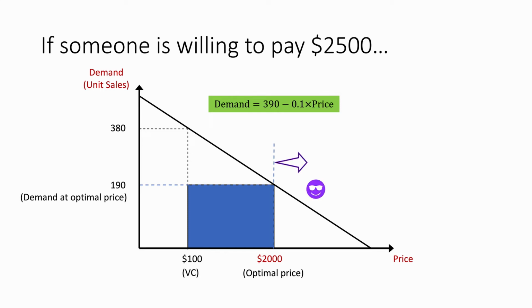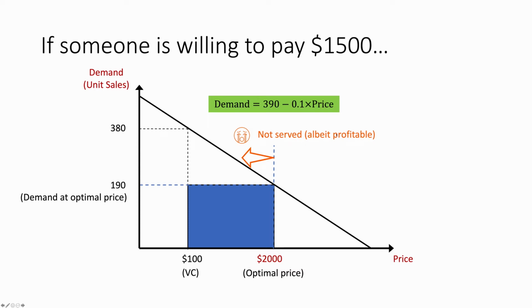On the right of this price, what if someone is willing to pay $2,500? So $500 above $2,000, this person would happily pay for the ticket that is priced below his willingness to pay. What about someone who is willing to pay below the price level, let's say $1,500, on the left of the optimal price? Well, this person's willingness to pay is below the price charged in the market, so this person will not be able to purchase the ticket.